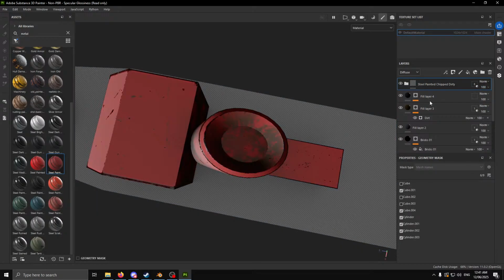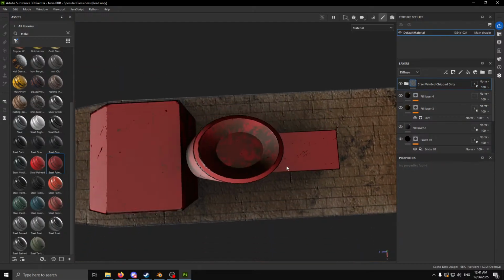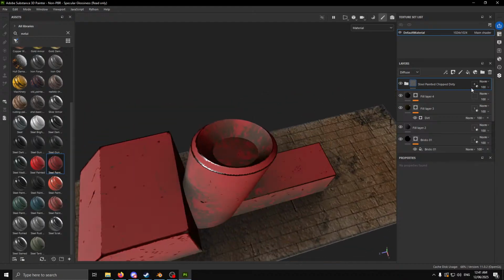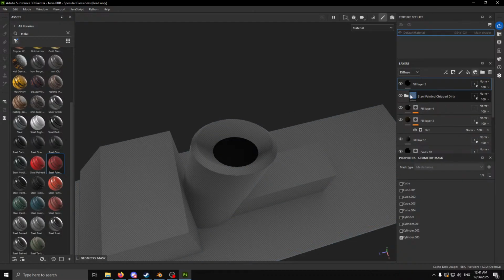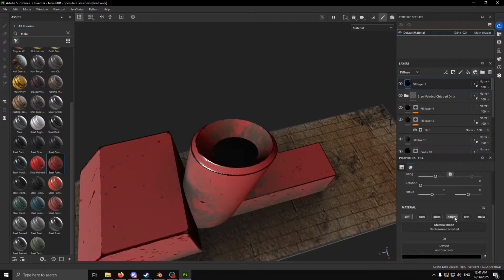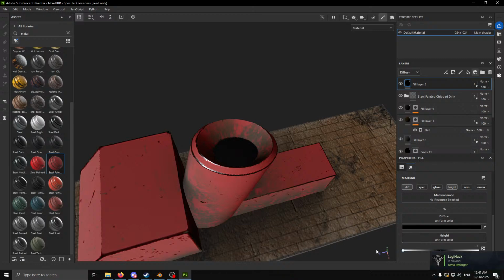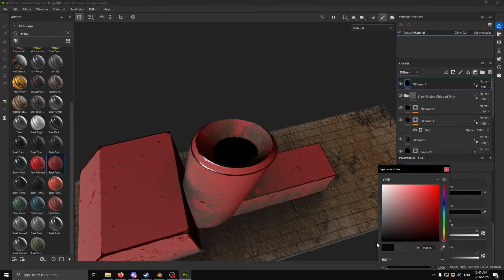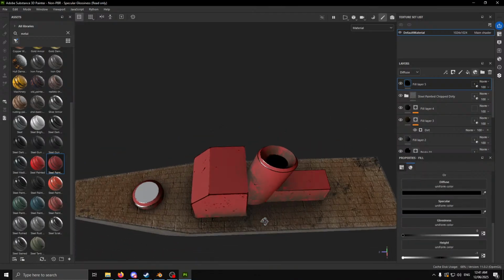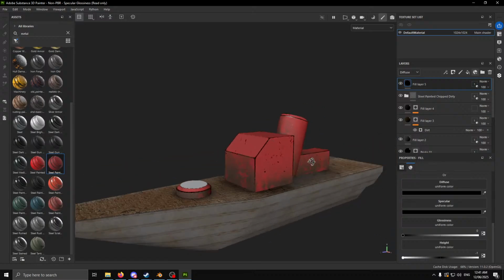Height, boom. Make sure it has zero reflections in there.